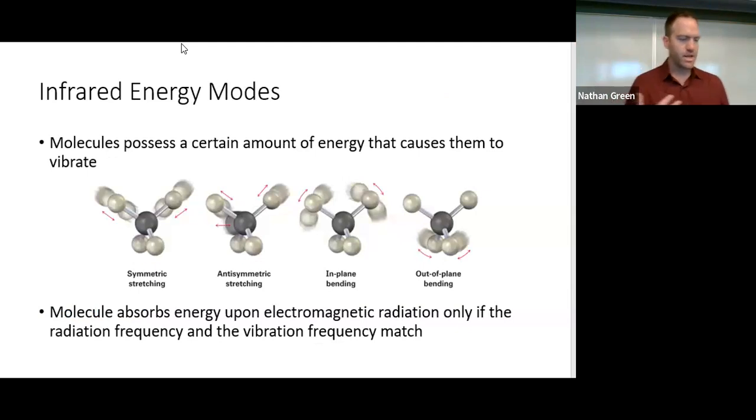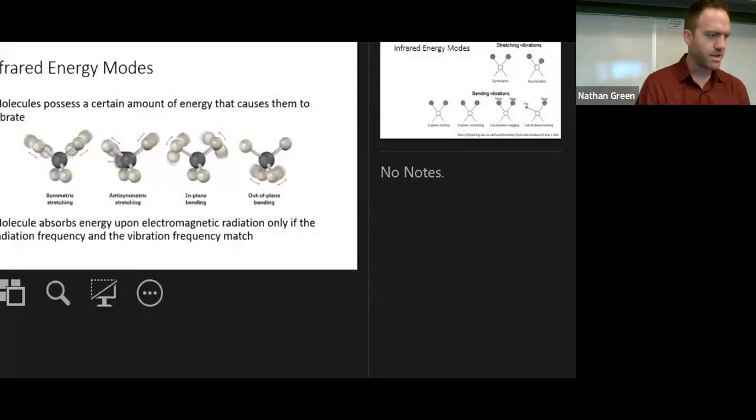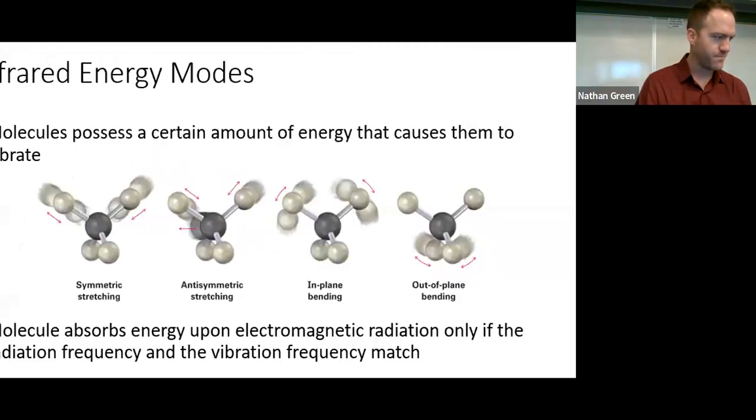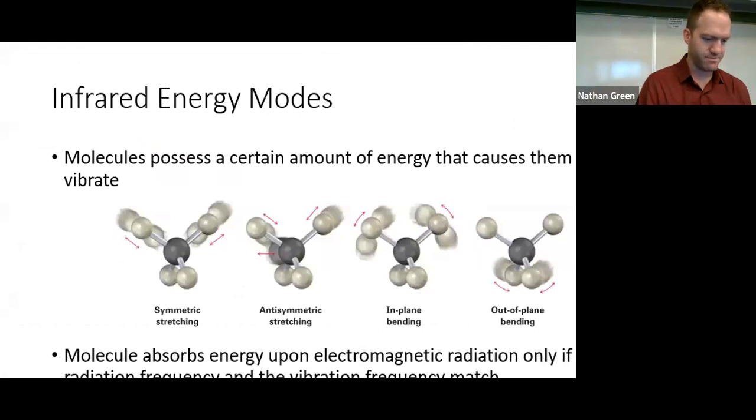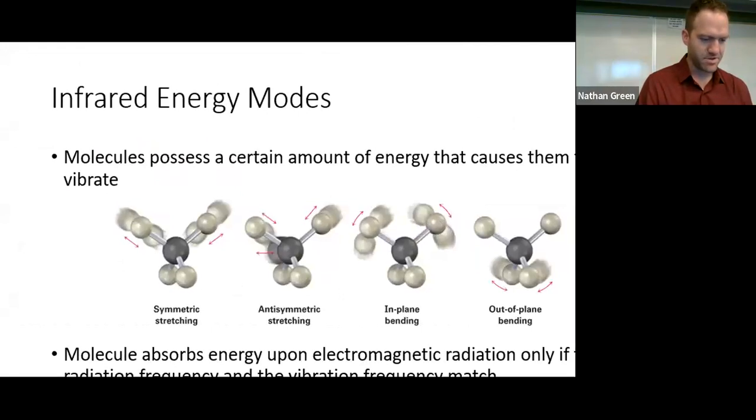So the deal is when we absorb heat, what's really happening is the molecules in our bodies start to move around. And in particular, the bonds start to move around. There's lots of different types of interactions that these can have. Oh, wait, hold on. This is one I actually need to show you. I put a lot of effort into this. That's my one fun slide. The rest are all serious and boring.